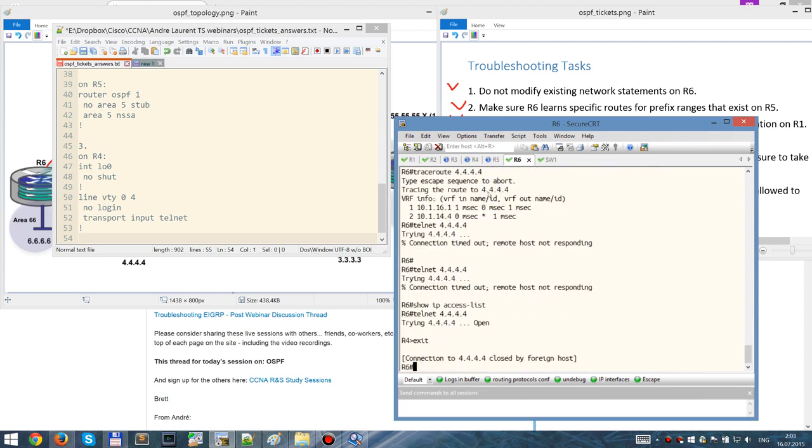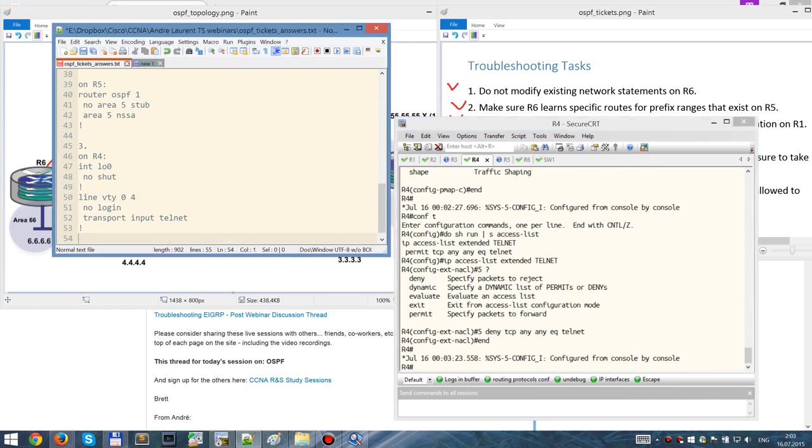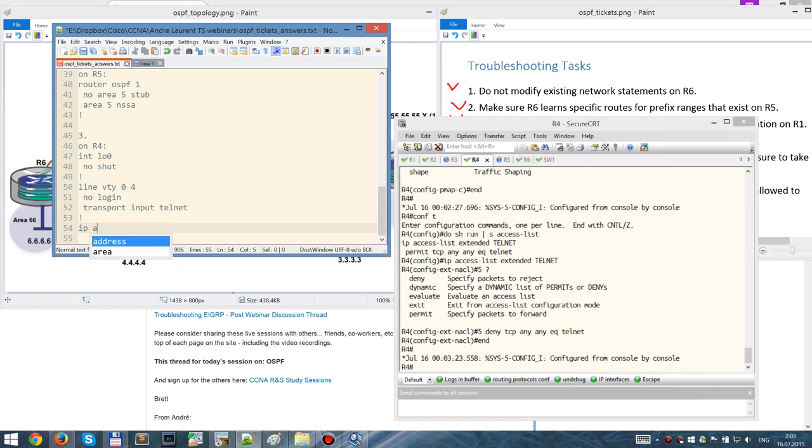What I did on R4: IP access list extended telnet. You probably are curious why I'm typing all this if I can just copy paste. Well, it's really practice for me to enter commands without mistakes.